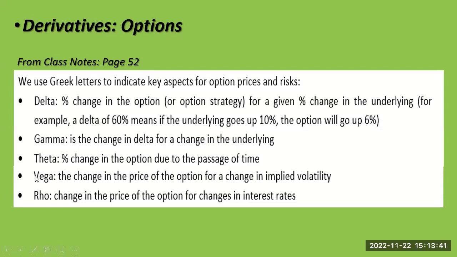Vega is pretty good because it starts with a V. So what do you think Vega is? The option price changes when the underlying volatility changes. So they kind of helped us out there with theta and vega: theta for time, vega for volatility. And then rho starts with an R, so think rates, interest rates. How much does the option price change given changes in interest rates? That one probably has the least impact, mainly because most of these options are 3-6 months out. The time value of money on the risk-free rate is not that big of a number.